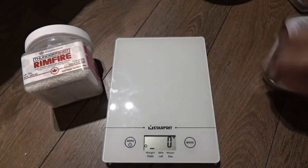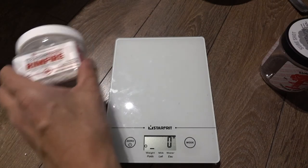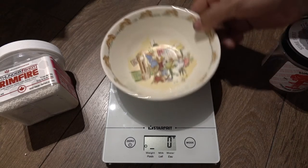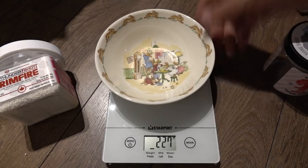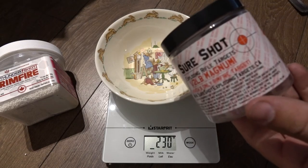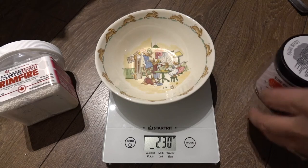Okay, so I got my kitchen scale out, and we're going to weigh these targets and see how much you get for your money. And because this is an explosive slash gun video, we got our manly rabbit bowl here that we're going to use to weigh these. So I've wrestled this Sure Shot target out of the container.